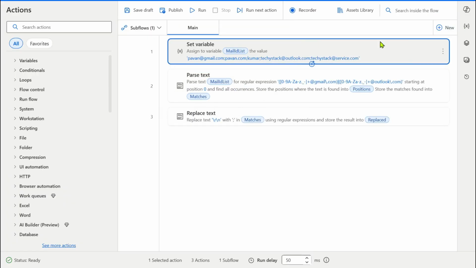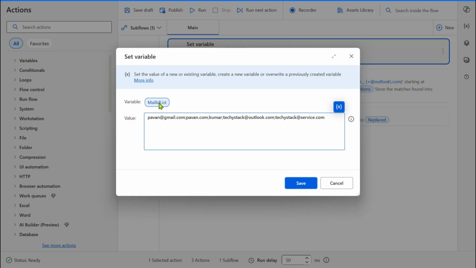Okay, now let's go back to this. First of all, I have declared one variable, which is called mail ID list. In this mail ID list, I give some good mail IDs and some which are not related, along with some other things. When you see this, I have a specific domain after the at sign, so I need to pick that specific domain itself. If I get incorrect ones, or if it does not match my domain, I don't want to get that. I don't want to send any mail to that domain either, so I just skip it. That's it. This is the variable I declared here.